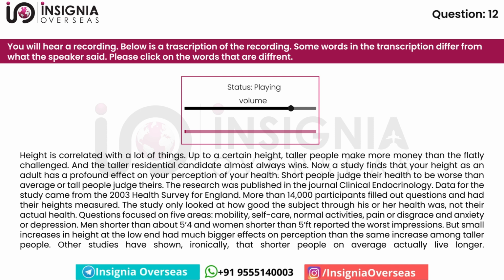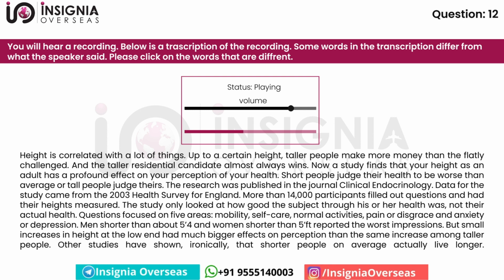Height is correlated with a lot of things. Up to a certain height, taller people make more money than the vertically challenged. And the taller presidential candidate almost always wins. Now, a study finds that your height as an adult has a profound effect on your perception of your health. Short people judge their health to be worse than tall people judge theirs. The research was published in the journal Clinical Endocrinology. Data for the study came from the 2003 Health Survey for England.